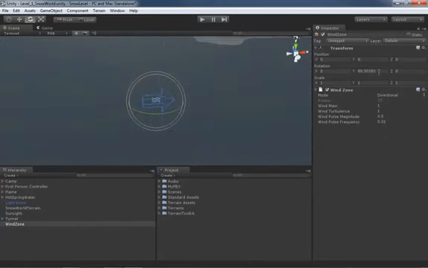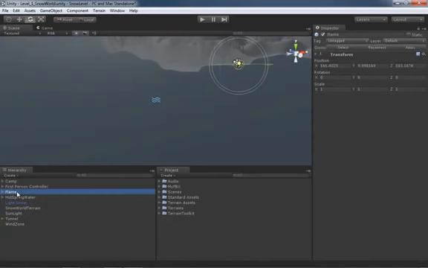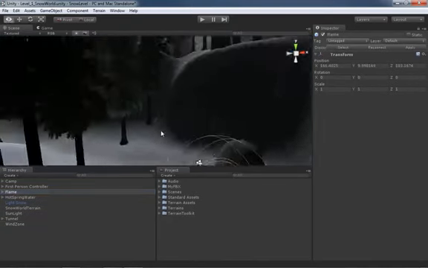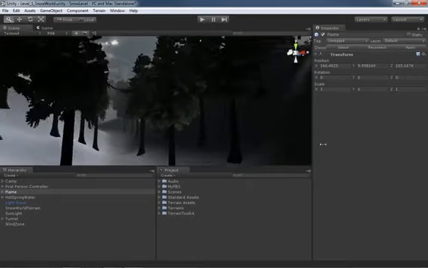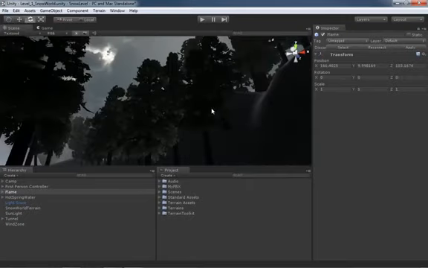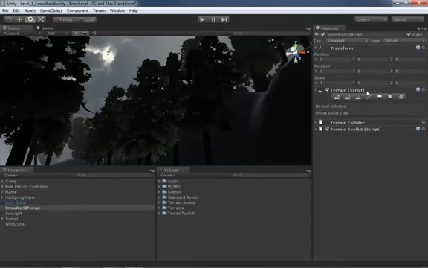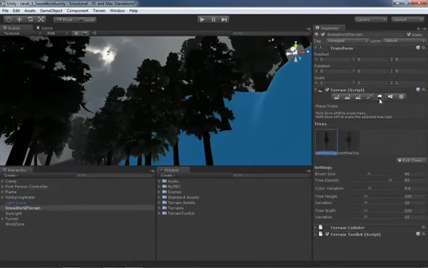Of course, you could just punch in 90 degrees up here in Y if you really felt like it. Now I'm going to go back to the wind zone inside the hierarchy view, and then in the viewport tap F, and that'll just fly us back to where we were, essentially. Now again, we've got our wind, it's pointed in the right direction, but the trees aren't listening. And we fix that by selecting our terrain and going under the Paint Trees tool, because now we have to edit these trees. We literally have to tell each type of tree we have in our scene, hey, I want you to listen out for wind.